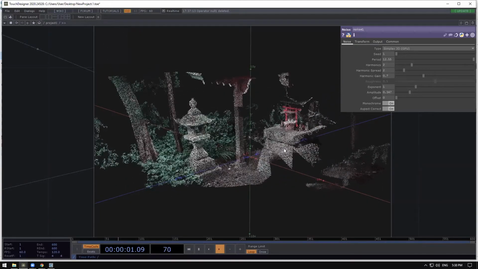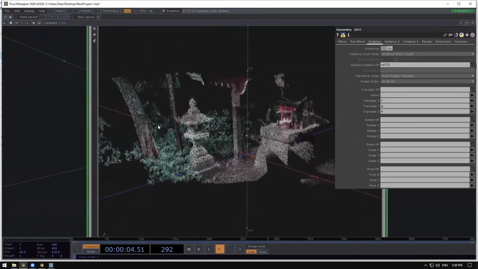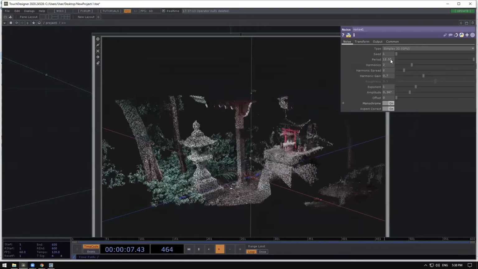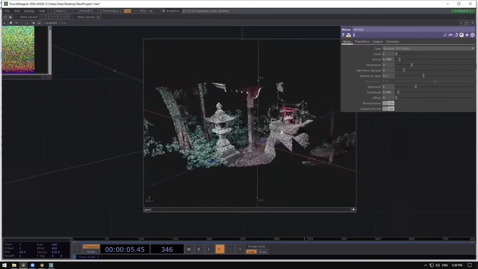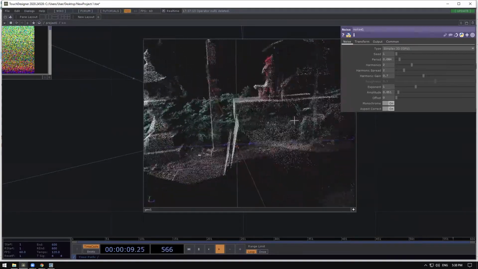So that's one way of making a bit of animation on this. In fact, if we bring the period back down and bring the amplitude, and you can change the exponent, you can fiddle around and get this looking quite nice. But it just gives a little bit of movement to our point cloud.